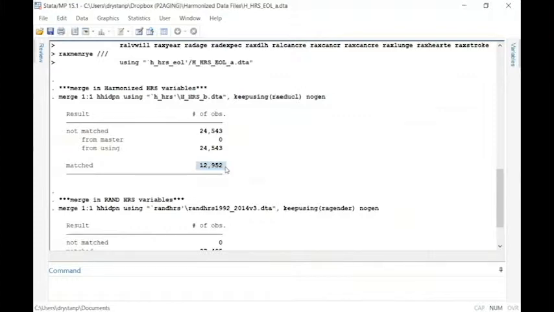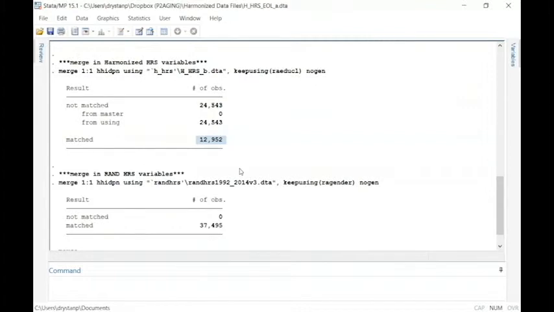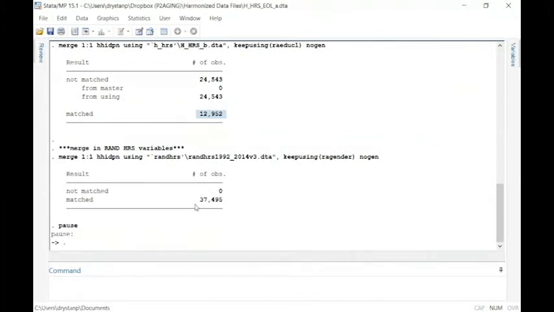This is because the Harmonized HRS end-of-life only contains deceased respondents, and not everyone who has ever been interviewed in the HRS has died and had a proxy given an exit interview. There are obviously quite a few people who are still living who are now being added to the data set here. And then when we merge with the RAND HRS, we see that all of our observations match because all the respondents who are currently living and who are deceased are present in this data set.